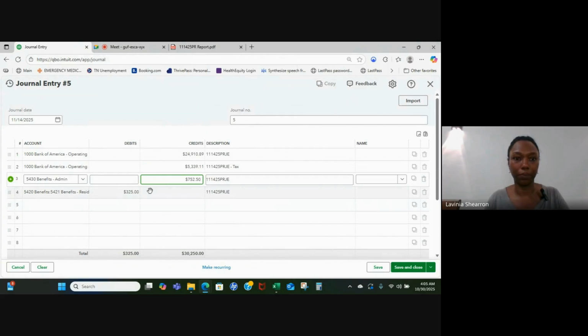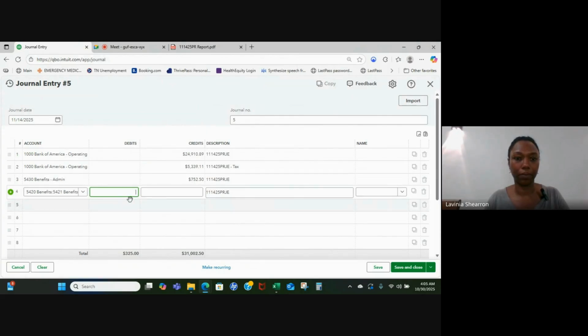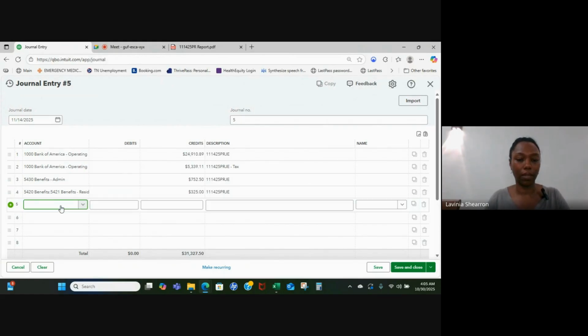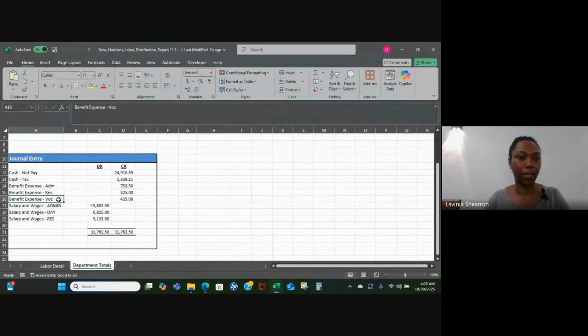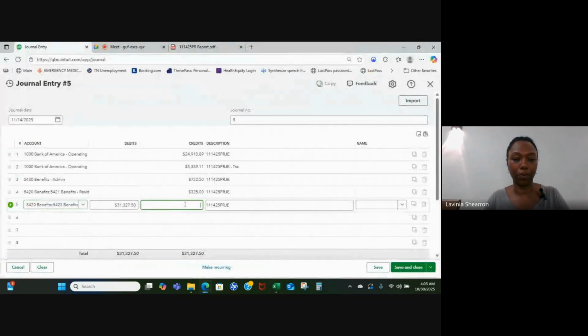So here. This is the employee portion that is paid. And then different day program. And then I noticed that I put VOC, and that's actually supposed to be 435. Okay.